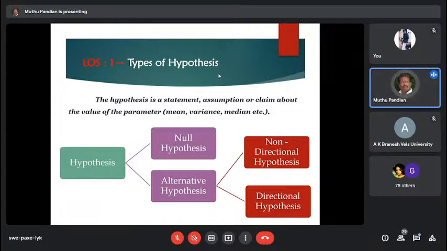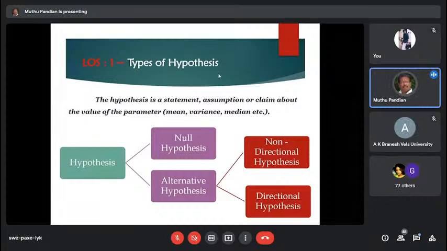So I am saying that in the class, in the participant group, females are more attentive. In that case, what happened? Male participants are challenging me. How do you say this? What evidence do you have? The same way, if I say males are more active, the female participants will raise the question. So these statements are not null hypotheses.